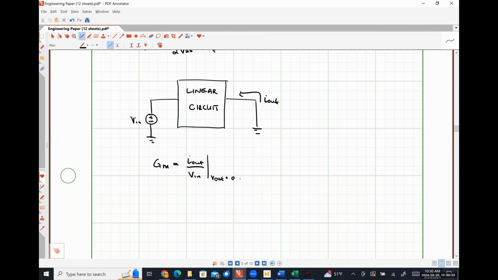So this short circuit transconductance just represents effectively a system's ability to convert a changing input signal into an output current, playing the exact same role as the transconductance for a transistor that we've been dealing with. But now, instead of looking at just the transistor's ability to do it, we're going to look at the system as a whole, because sometimes that's going to make the math less gross. So we can use this concept of short circuit transconductance to approach voltage gain from a slightly different perspective. Okay.